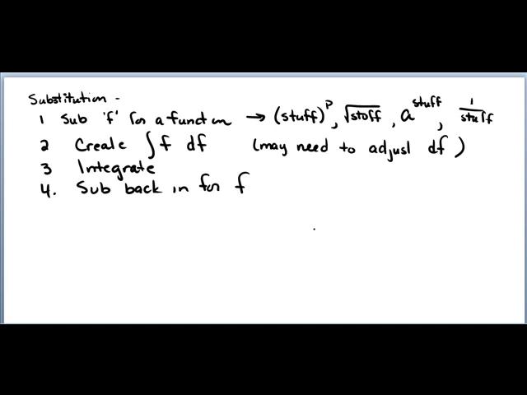Alright, so let's try an example with this one. If we had the integral of 4 times (2x plus 5) to the third dx. We could try other methods, and it's possible that you can use other methods, but the substitution is going to help us anytime we have many functions within. So I have this function right here that is inside of all that other. That is what we're going to let f be. f is going to be 2x plus 5.